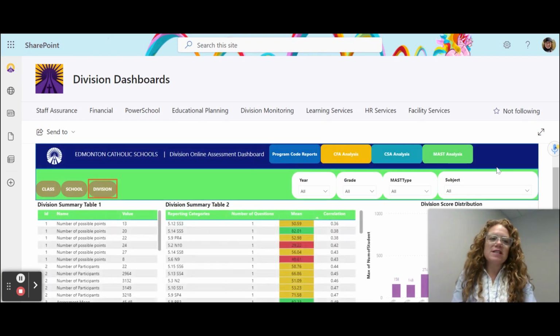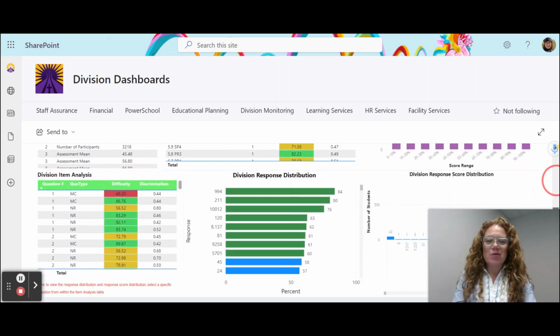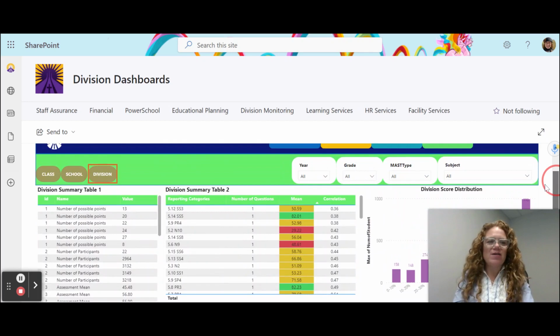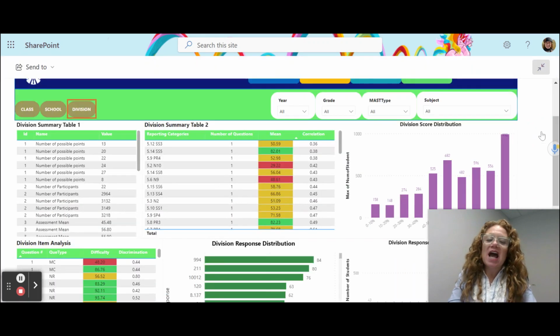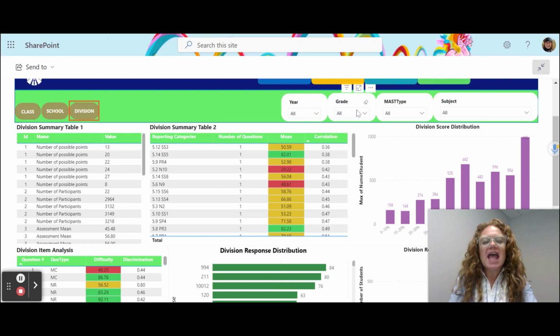Now, when you go to MAST analysis data, you're going to be greeted with all of this. And it kind of looks like garbly-goo right now. But what's in here is absolutely fantastic once you know what those charts all represent and the data that they can provide you. So first thing you're going to do is you're going to go to this top banner here and you're going to drill your data down. You're going to make it a little bit more specific.